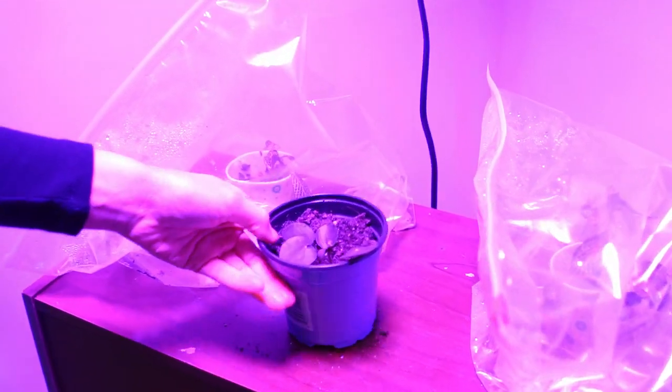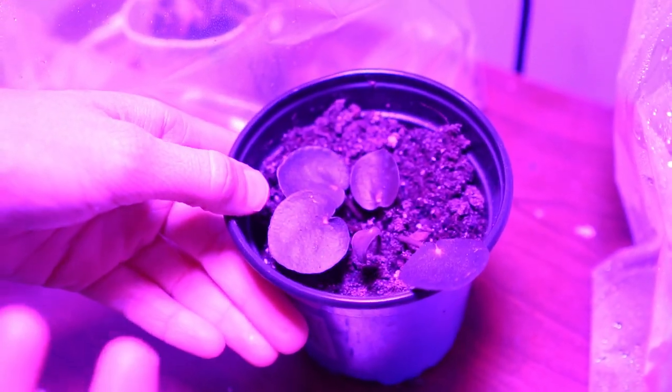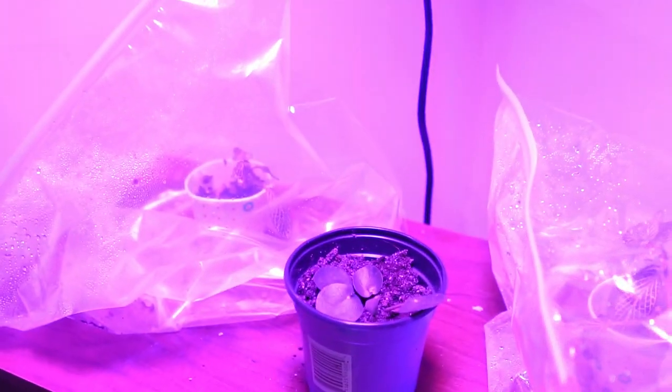And last but not least, I just have another Pilea baby under here just to experiment how this light works for it. It needs a little water. It's looking dry, but yeah, I think that's it. Those were all my houseplants as of right now.